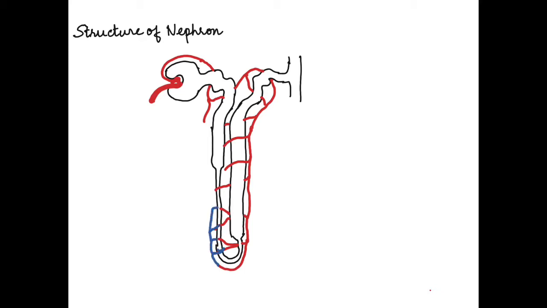These capillaries help in reabsorption of water as well as other substances from the filtrate, and finally they move towards the renal vein. This completes the drawing of the nephron. Now let us label the parts.